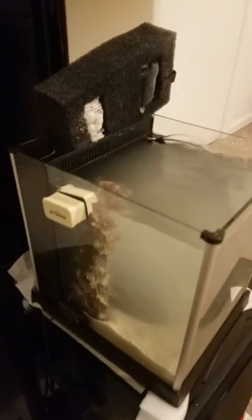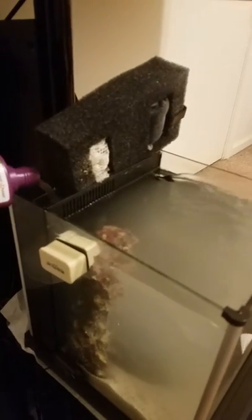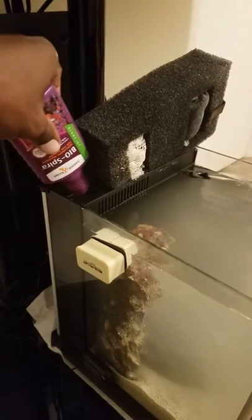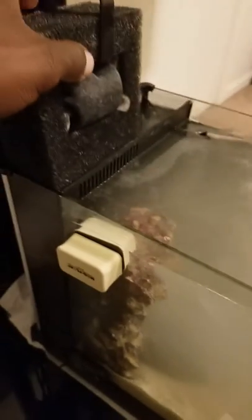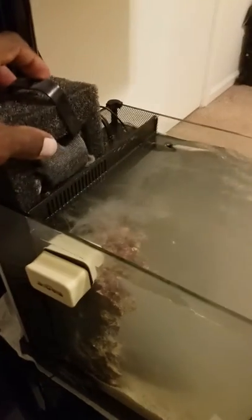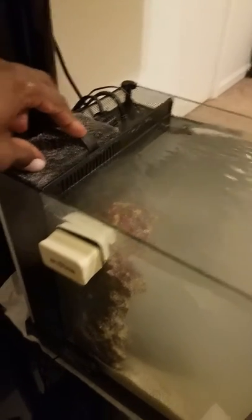Okay, so what I'm doing now is I'm going to go ahead and pour the Spira into the filter compartment of the Fluval Spec 3. And I'm going to go ahead and drop everything back in.